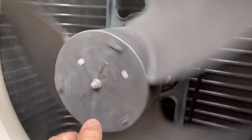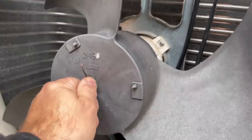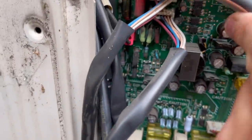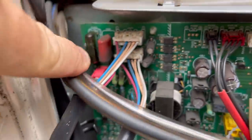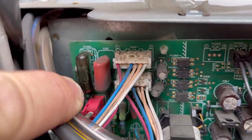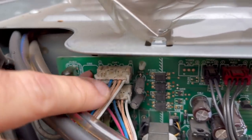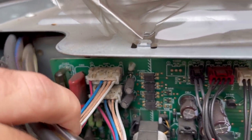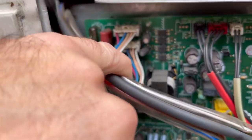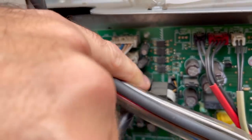I took the cover off — the motor's not seized. I checked all the wiring harnesses, nothing's been chewed, everything's okay. I'll unplug the two plugs and see if we can check for resistances across anything, or see if we get any different readings between the good one and the bad one. The top plug is the top motor and the bottom plug is the bottom motor. Let's take them off and see if we get anything different.